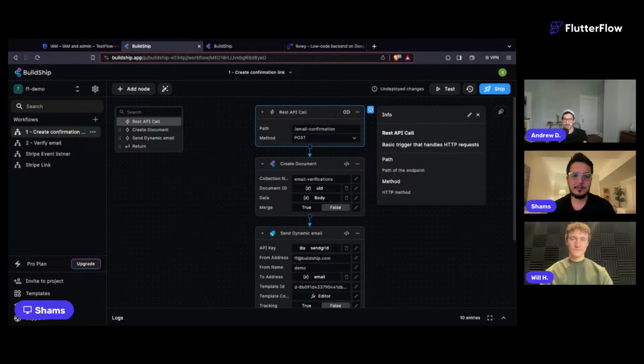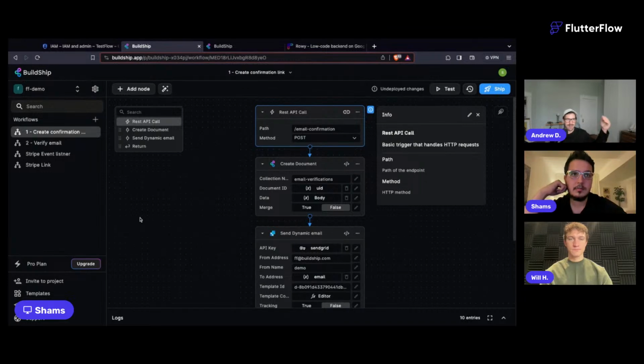So I'll give a short overview. Sorry, I think I did at the beginning, but we've had a bunch of people join. I built out an admin panel essentially in FlutterFlow. And I asked Shams, hey, I have this admin panel. Essentially, I just want to create users, send an email, and then allow them to click a link in the email to create an account in Firebase and then log into the application. So it's a very common workflow. It could be from an admin panel. It could be from an AI proposal documentation app where I have teams, right? It's a very simple workflow. Every SaaS product has it.